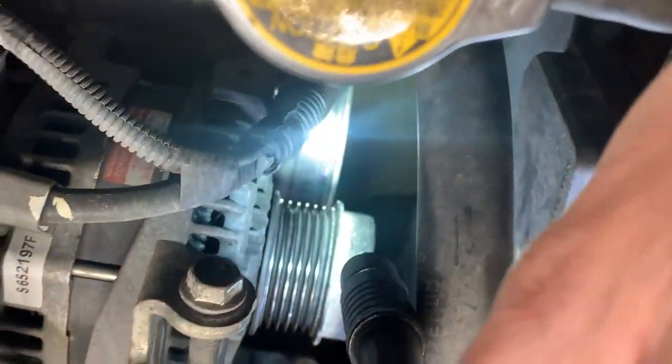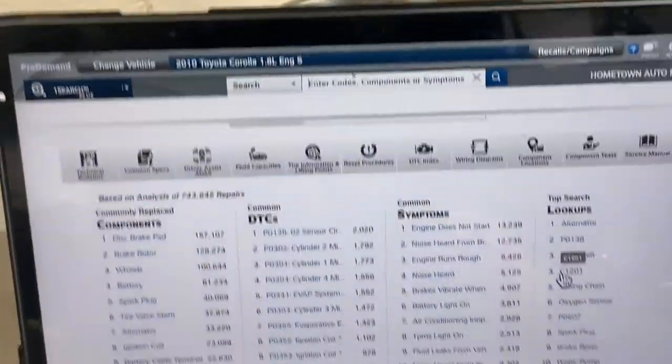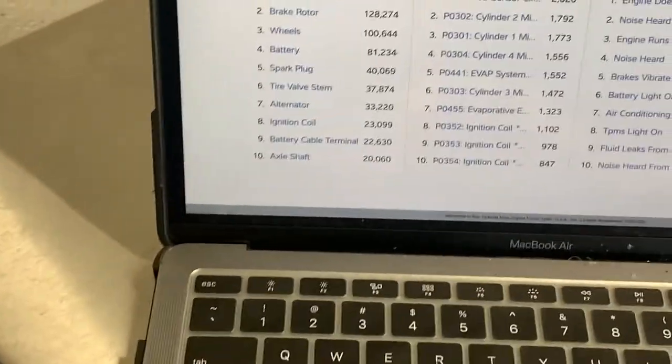And it looks like it. I don't know if that's part of the water pump, but it looks like it. Let me look in service data just to make sure. It looks like it's going to the water pump, but I'm not 100% sure. Let's see here. Let's type in water pump one-handed here.